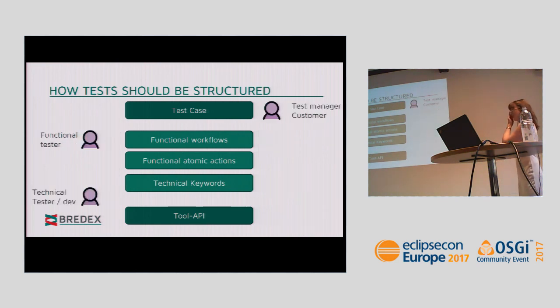And the great thing is, and we notice this in so many teams, regardless of what level interests you, you can see what things you might want. If I have a test manager or a customer, that person possibly only cares if the test case create customer was successful or not, and what that means. If I have a tester who knows some Java and works with it, that's fine, but they're not going to be doing the really technical stuff at the bottom. At this level, it's basically just like any DSL. I've got examples for it in a second. And if I've got someone a bit more technical or a developer, then they're maybe at this level.